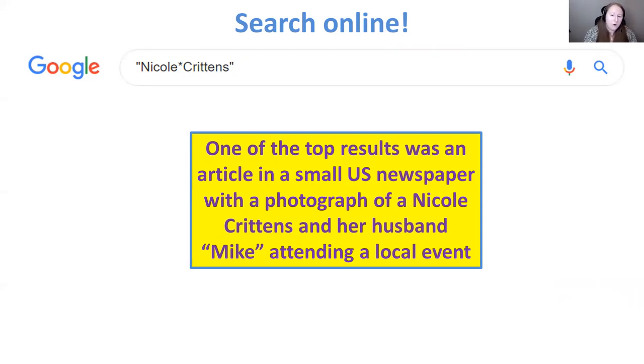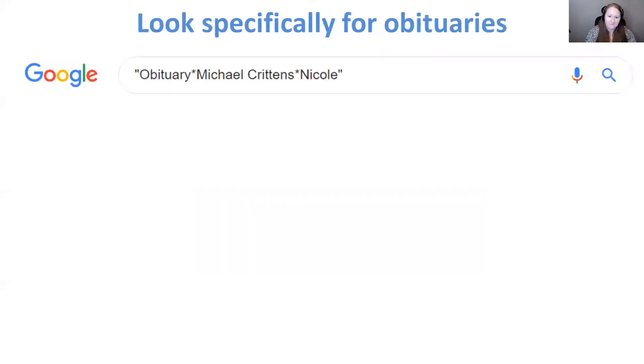And another thing I want to point out about this kind of searching is sometimes it won't be a name that you see on the testing site. Sometimes it'll be what looks like a username with numbers, etc. Always Google that username in case the person has used it elsewhere online and you can identify them that way.